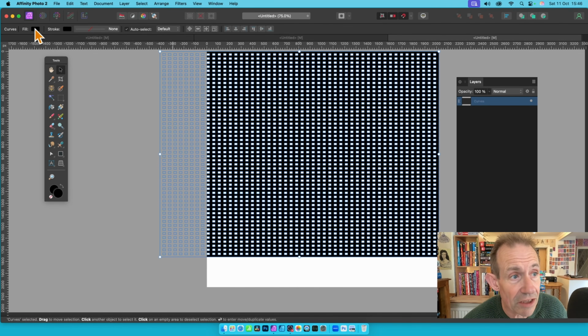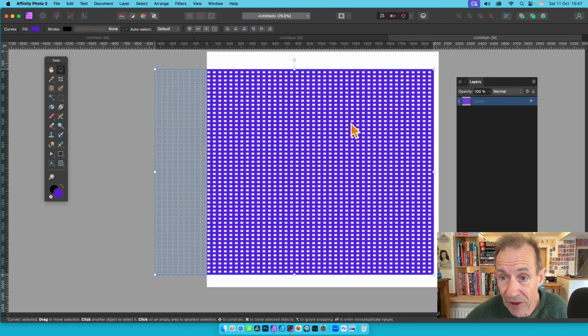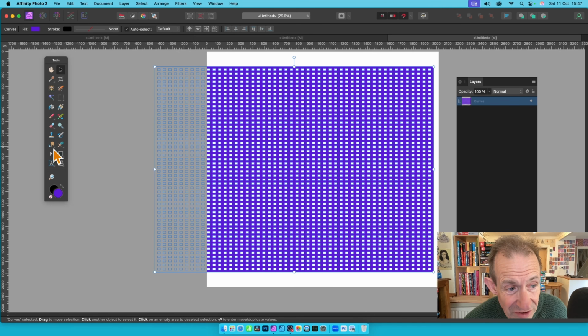You can recolor it. So let's just go over here to fill. I might change it to red or green, etc. Now it's all going to change. It's all one single curve now. Now this curve, you can then manipulate it further using all the various tools. You've got exactly the pen tool, node tool, etc. They can manipulate it in many other ways.